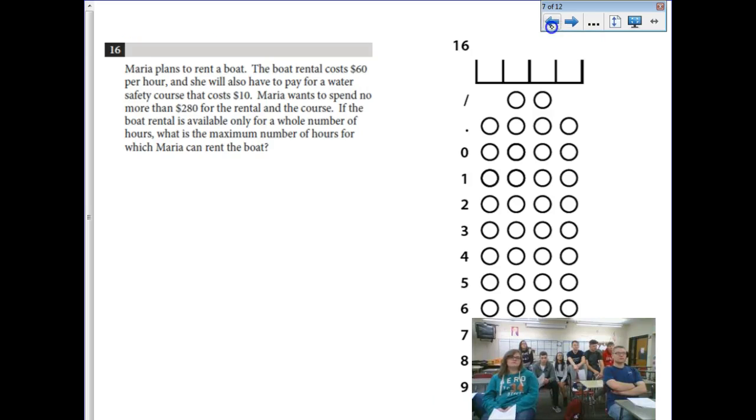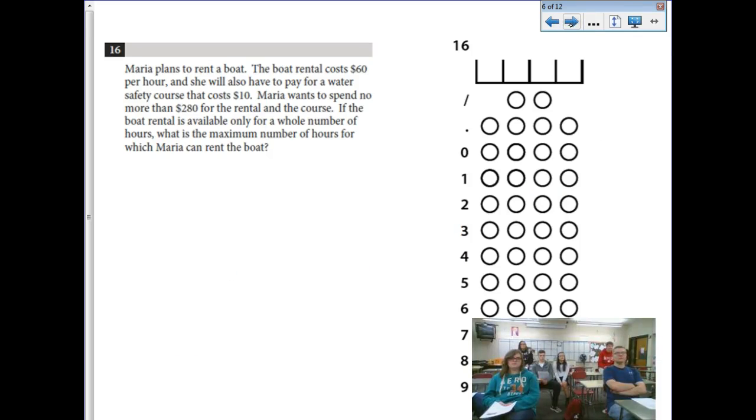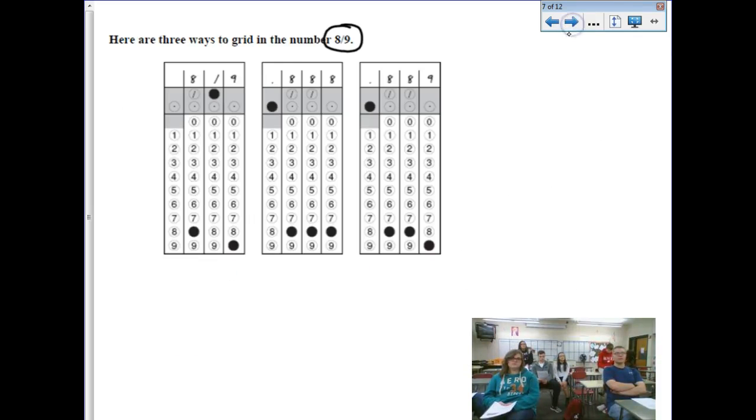So I agree with you guys. You should start at the gridded response section. Answer those few questions, and then you're going to come back to the multiple choice questions. Let's say, worst case scenario, you're at the end of the test time. You have about 1 minute left, and you never got to questions 18 and 19. Should you leave them blank, or should you throw in a guess? You always throw in a guess. Very good. Never leave anything blank.